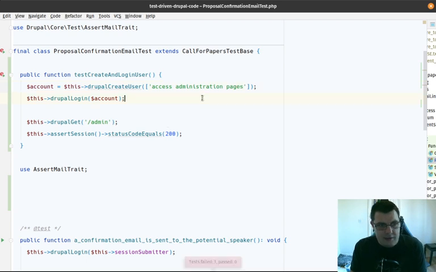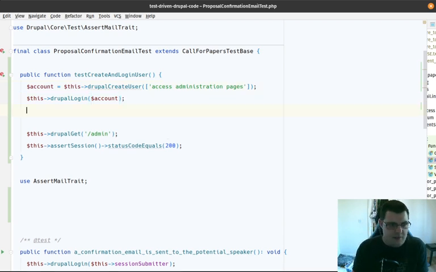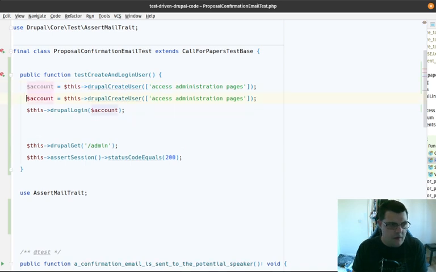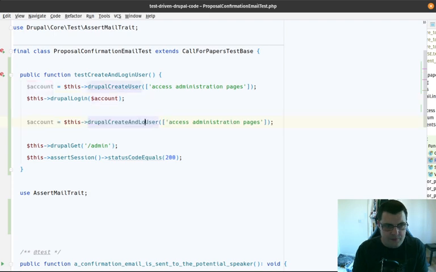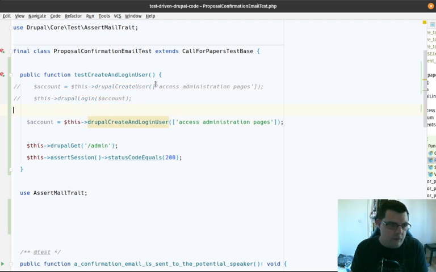So what I'd like to be able to do is just copy this line and do something like create and login user, and just do it all in one step. I think that would be useful, because I'm doing this quite a lot in this project, and in most projects, to be fair. In which case we don't need that variable either.